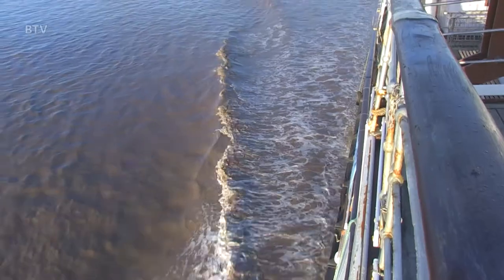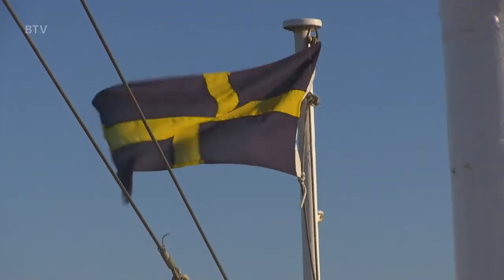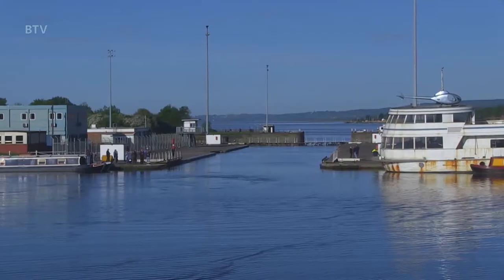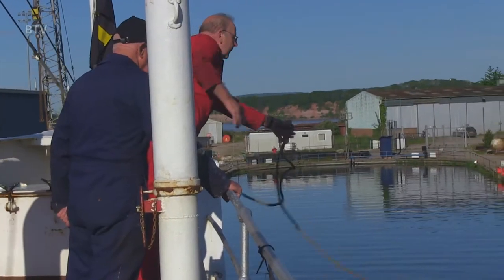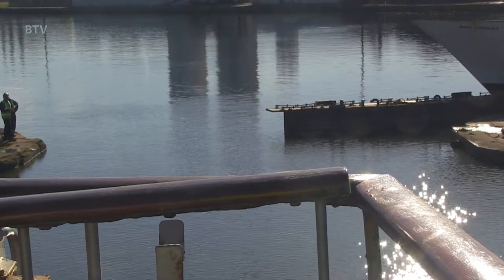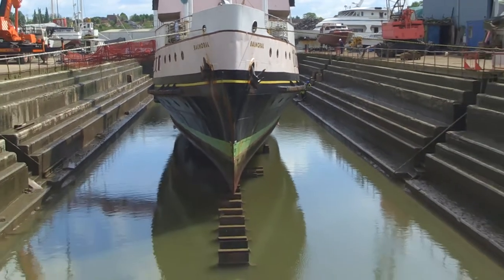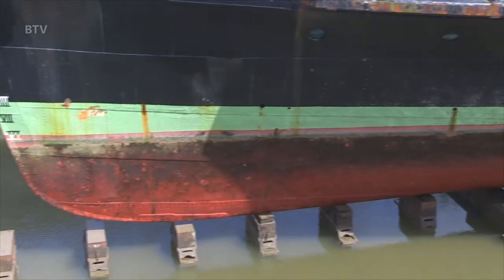Another beautiful morning, running along well, with the tide under both the seven bridges. Before we knew it, Sharpness lock gates were ahead. Rising up and down triumphantly through locks, and then the tricky manoeuvring of getting her into a very tight dry dock. Finally, slowly settling her down safely onto the blocks. The pumps were turned on, and a few hours later, there she was, on the blocks and underneath her skirts exposed for all to see.